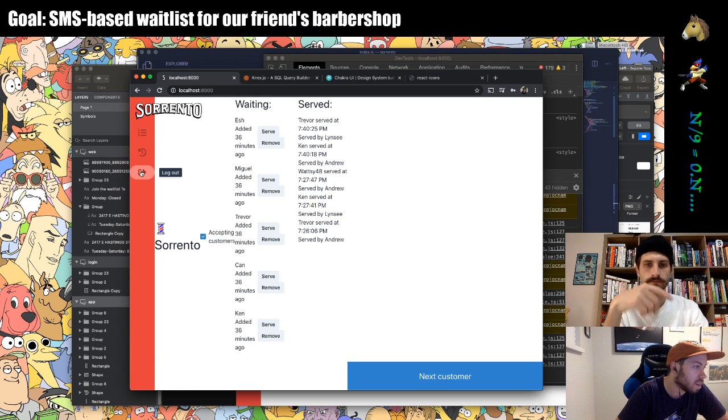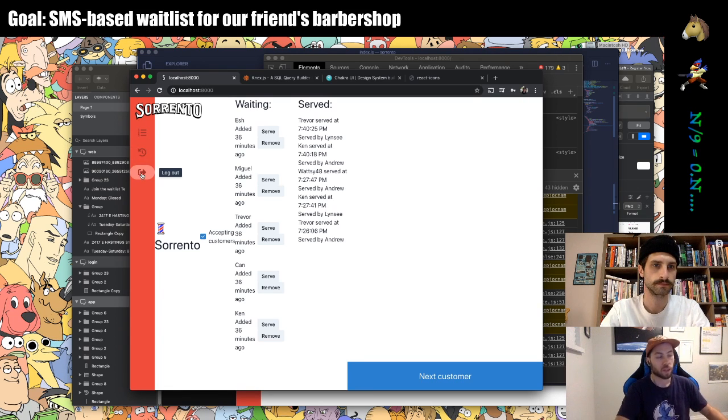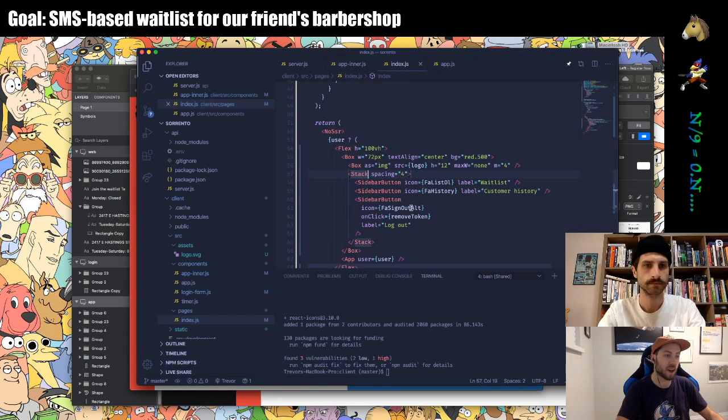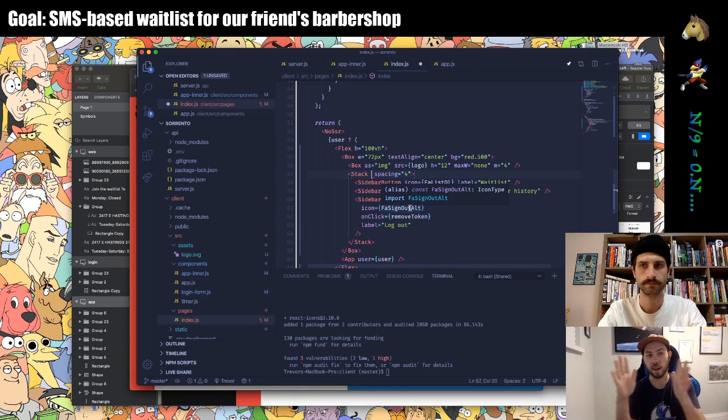And indeed, that's what we got here, and we got some funkiness going on here with the width of this thing. So Stack by default is a flex parent, and flex parents by default have a default align value of stretch.